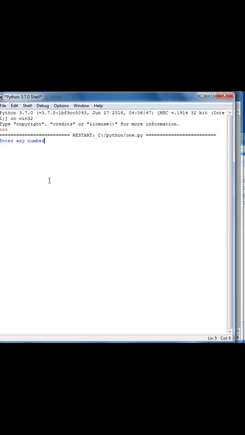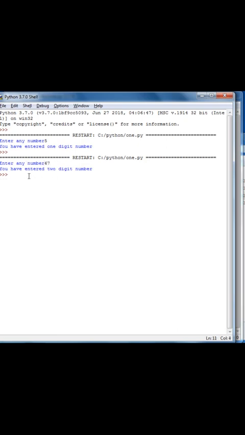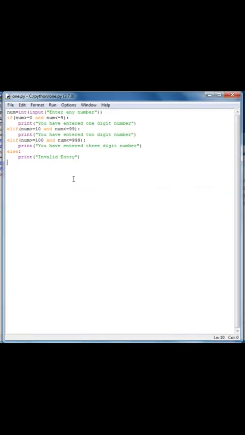See, enter any number. I am entering the number 5. I have got the message you have entered a 1-digit number. Again I run the program. I am entering 67. I got the message as a 2-digit number. Again I run the program.